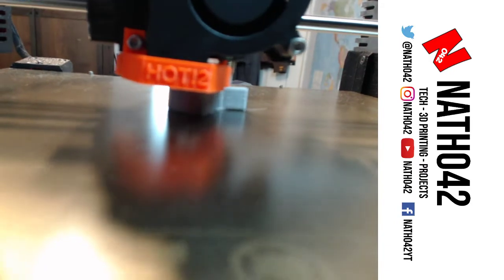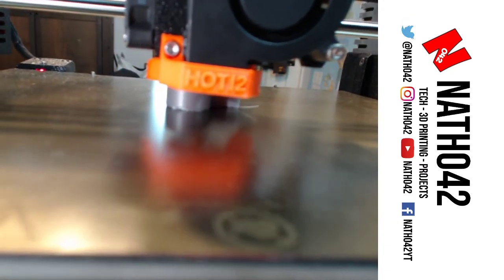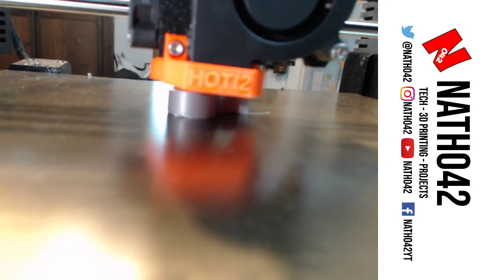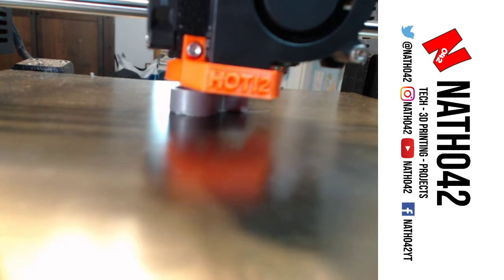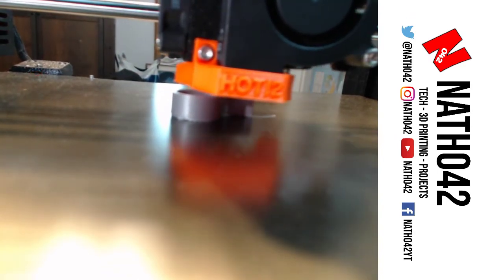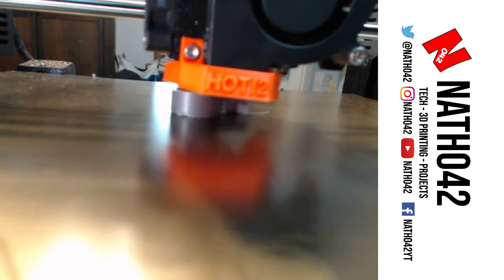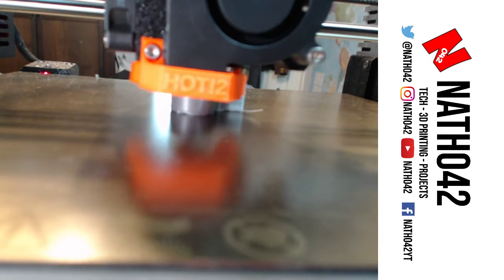No, it's not. Marble filament. It would be interesting to see what the extent is of the multicolor printers. Yeah, that's it. Yeah, you knew. It would be good to see if you could, because I know you can.